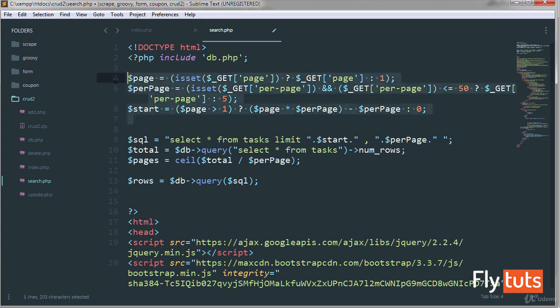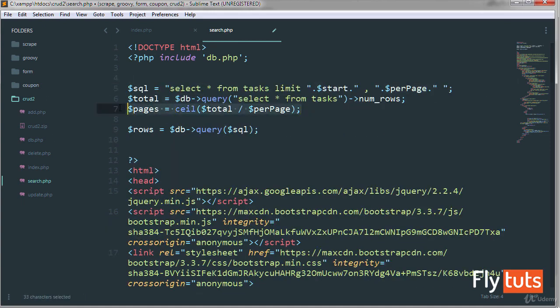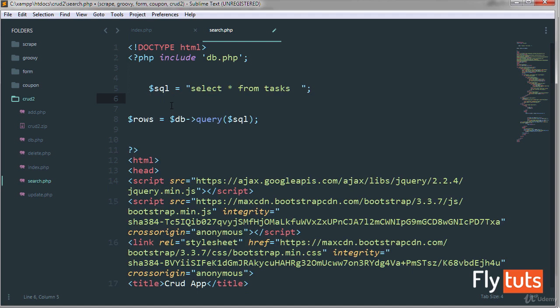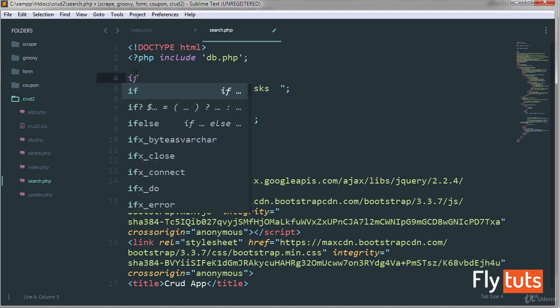Okay, so there is a lot of code that we are not going to need, so let's delete the pagination code, and we don't need to know how many pages we have for now, even though we can use pagination also, but let's make it simple so we can understand how the search mechanism works. So what we need, let's delete this, and we don't need a limit, so we're going to select everything, right? And the total pages, we don't need to know how many pages we have.